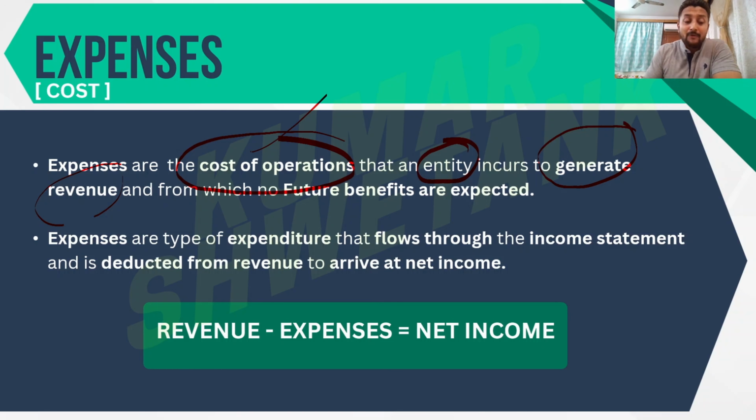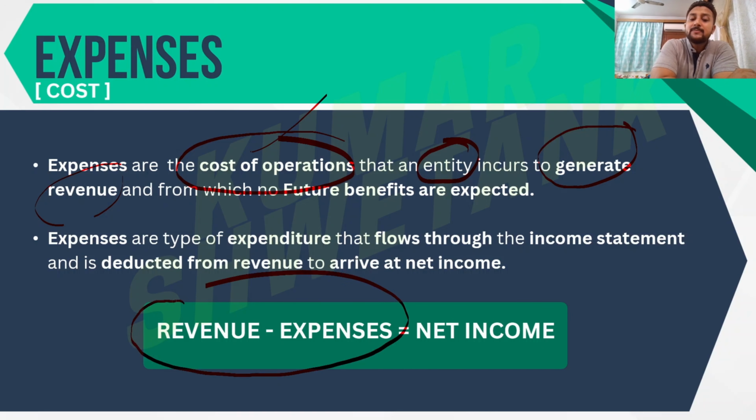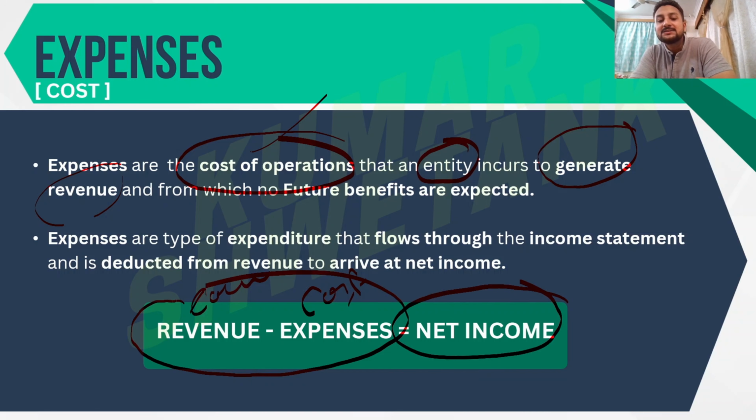So there is one more scoreboard. If you subtract the expenses from the revenue, that is, if you subtract the cost from the earning of an organization, you will come up with the net income of the organization. Whatever you have earned and whatever you have paid, the money you are left with is known as your net income. That's it. This is income.